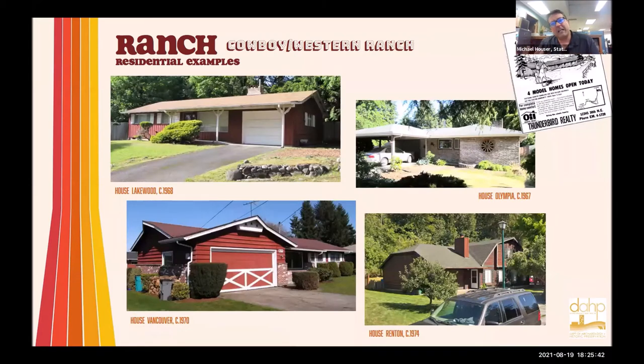There's a house in Vancouver with a little hay hood overhang — there's no hay loft, but it has a remnant feature of a barn. A house in Lakewood has a Western feel because of the little brackets under the eaves. When talking about ranch houses and stylistic terminology, we look at small details to pull out the best examples. Are they the best examples of a cowboy style? Probably not — there are some higher-end examples out there, but these are the ones we sort of see in Washington state.